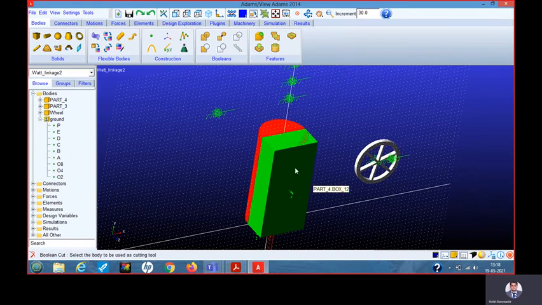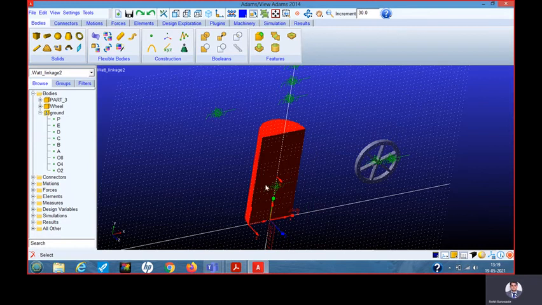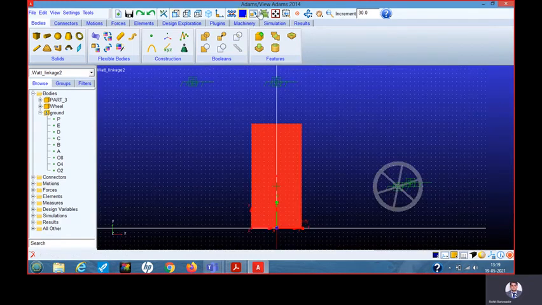Then you have to click on that part which you do not require. So I will click on the box. After clicking on the box, this box is removed, right? And using this box, I will remove a half portion of the cylinder also. So in that way, half of the cylinder is cut.